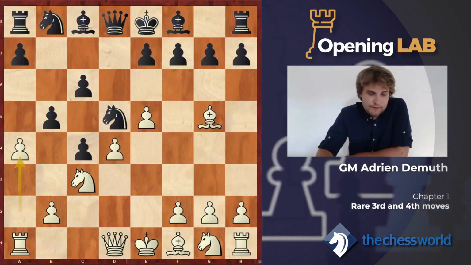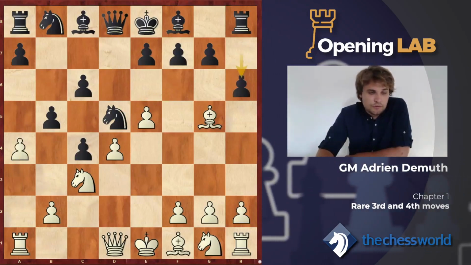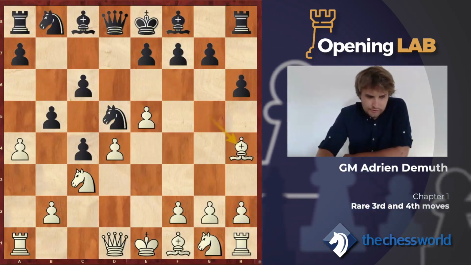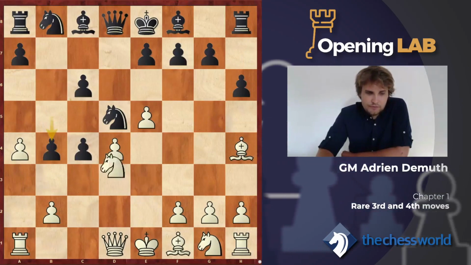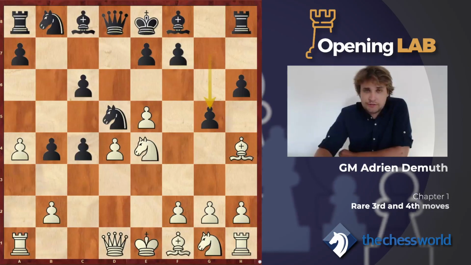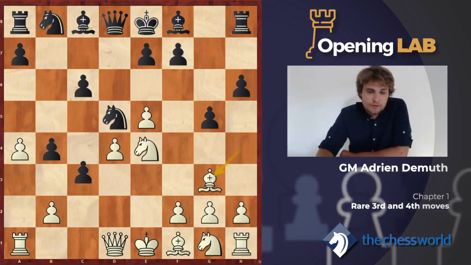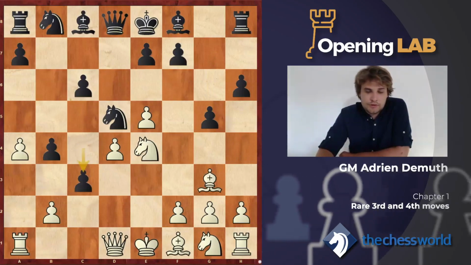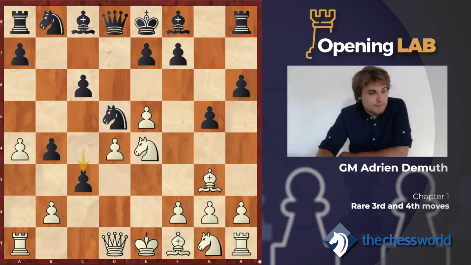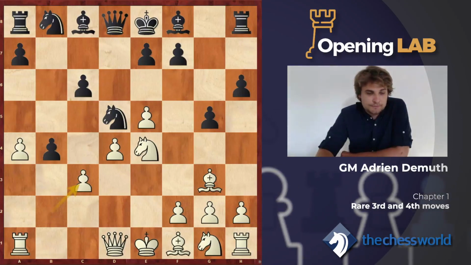And if white wants to counterattack on b5, we can always just chase the bishop. The point is, if he goes to h4, then b4, knight e4, g5, we gain a lot of developing moves, because we will manage to play bishop g7 at some point, and we don't want to lose the pawn, so we play c3. We make things as difficult as possible for white to take it back.